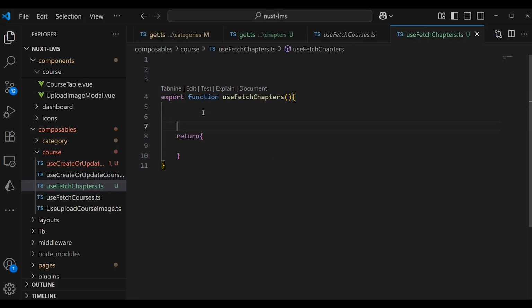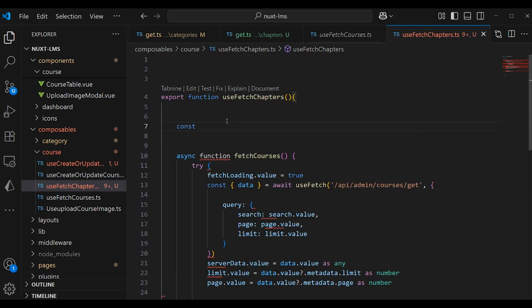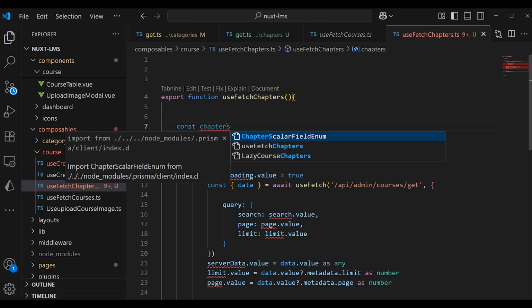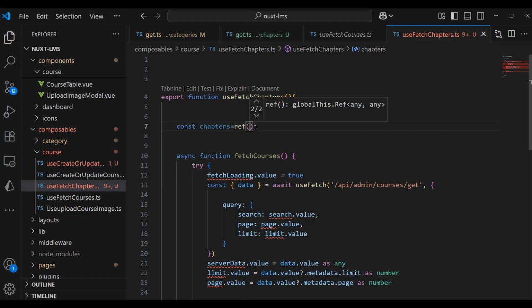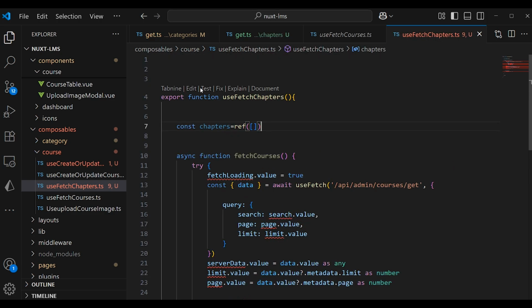We're going to create a property for chapters, and pass chapter data. You can even pass chapters here, and we're gonna pass a ref with a default value, an array, and here we're gonna create a loading reactive property.